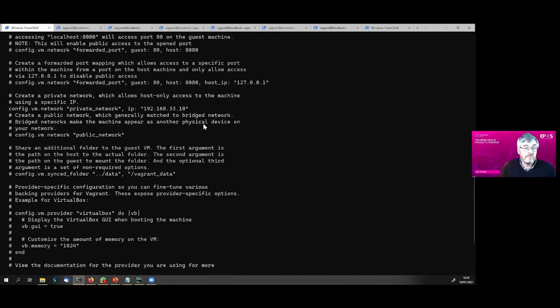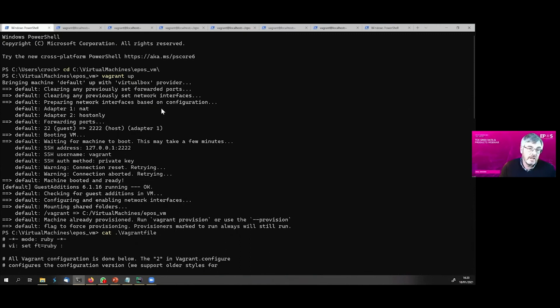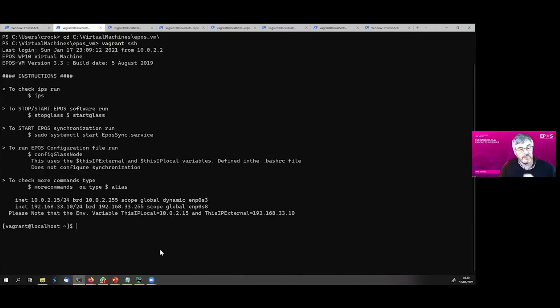So using the virtual machine with the defaults is just as simple as saying vagrant up. This will boot the virtual machine. Okay. Once you boot the virtual machine, you should be able to access it via a remote shell.